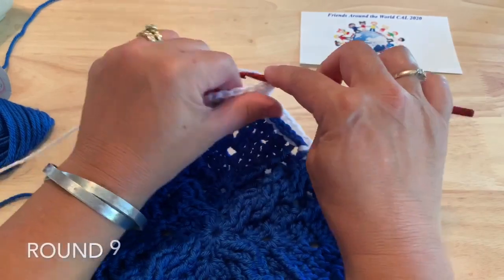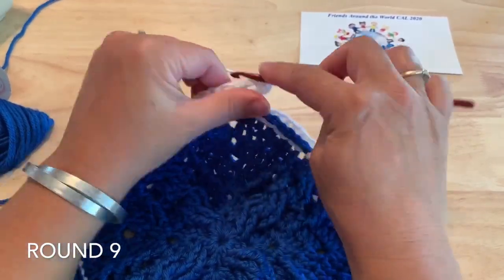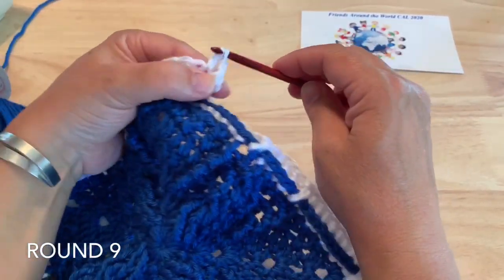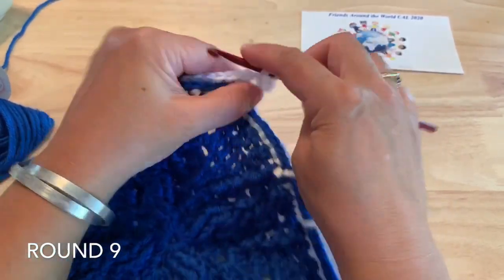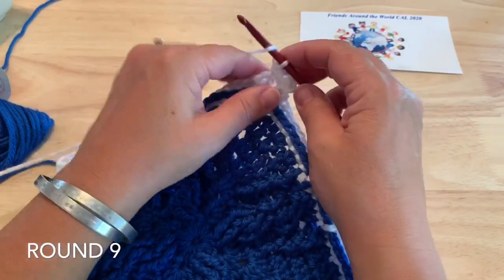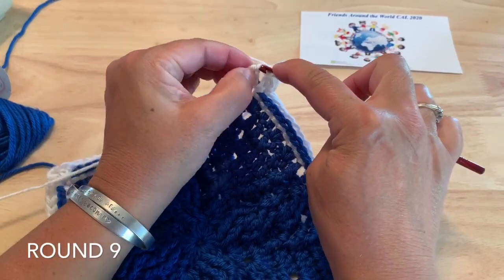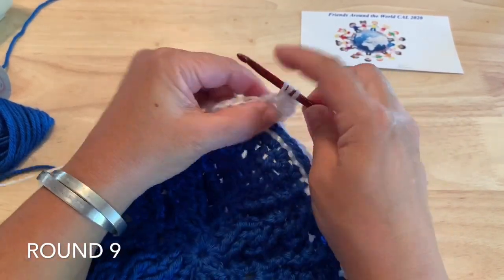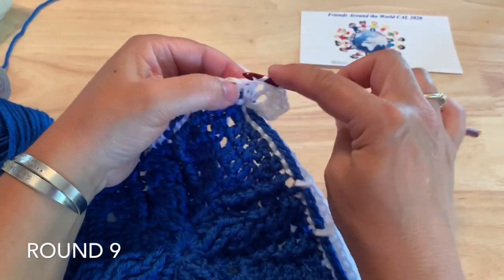We'll chain 2, place a half double crochet, chain 2, and 2 more half double crochet in the same corner space. And we'll place a half double crochet in each of the stitches, including that first stitch, which can be hidden by our corner stitches. So half double crochet in each of the stitches down the side.